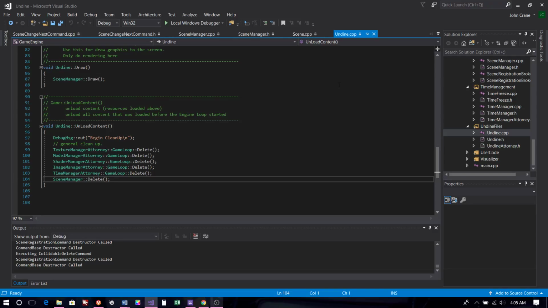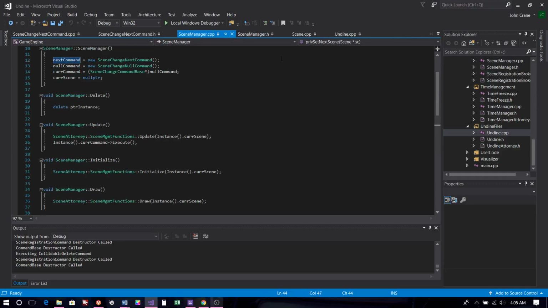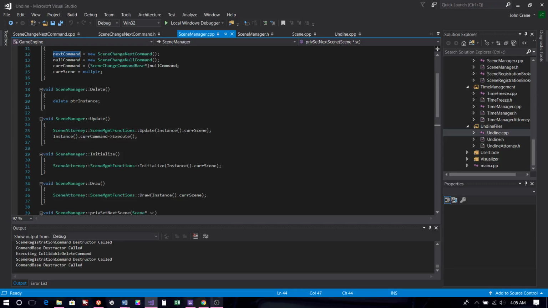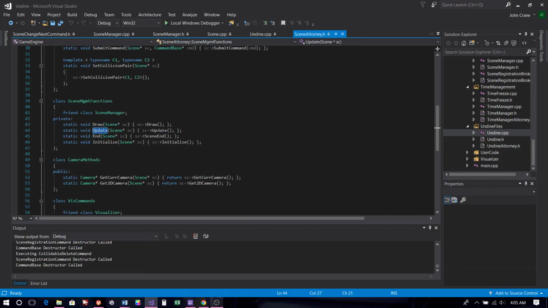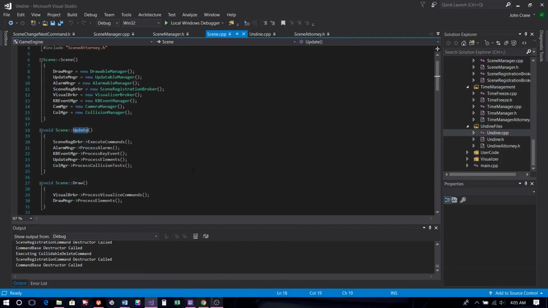I'll go over sending the update and draw ticks. In update, through the scene attorney scene management functions, I call update and pass in the current scene. I'll go to this function, and this sends the current scene and calls execute and process on all the various manager process events.